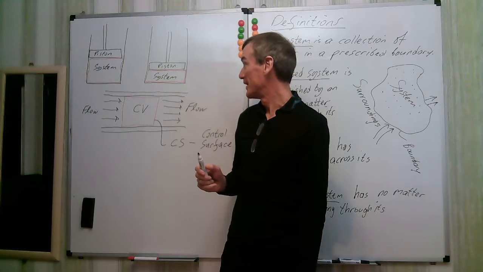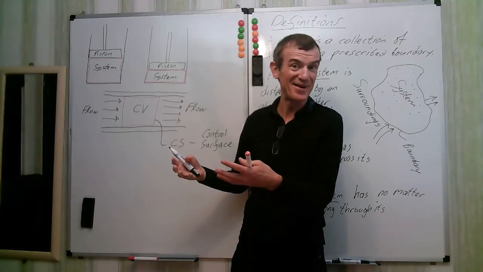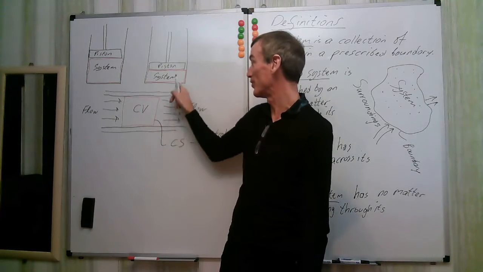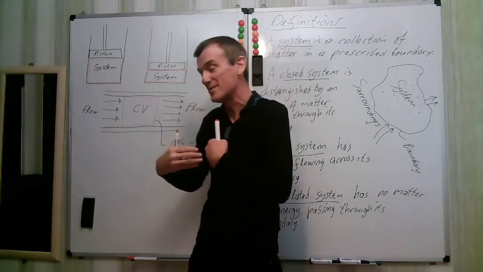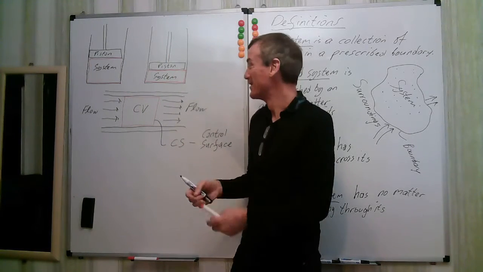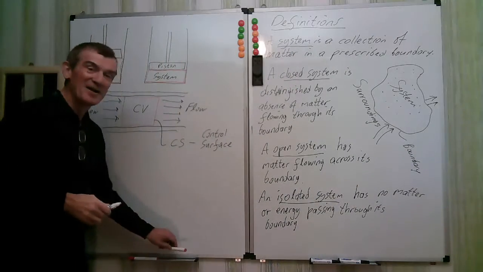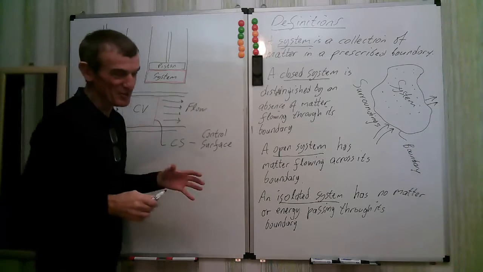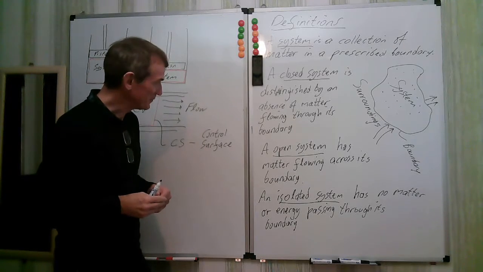And of course, because it's a region of space, it tends not to worry about where the system is. Though I put the control volume in the fluid here, I could have equally put a control volume containing the fluid and the pipe. Because it's a region of space, it doesn't care about it. It alters the analysis when you do it, but it's quite a powerful feature. So control volumes, we will be using control volumes. You met them in your fluid course, I know. But also we're going to meet them on the thermodynamics course.